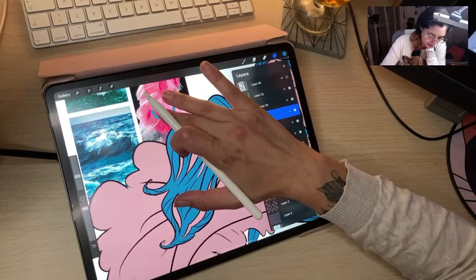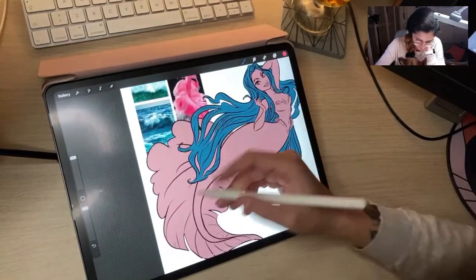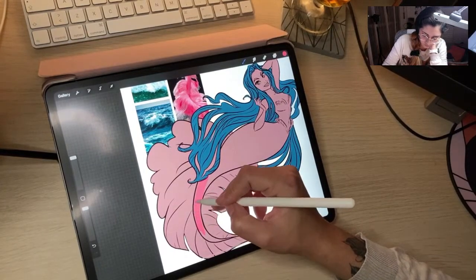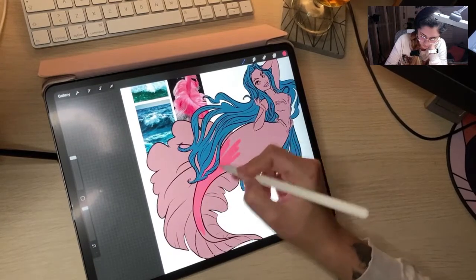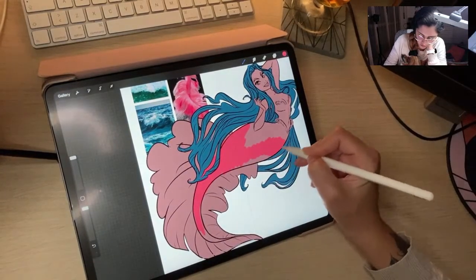So I'm gonna pick a bright pink and go for the tail. She's gonna be so flashy.